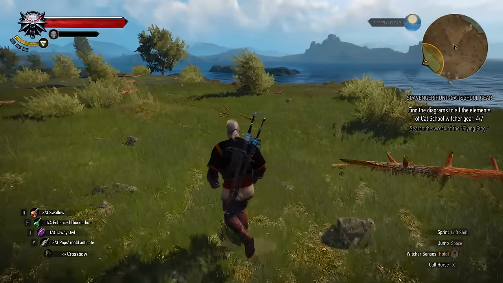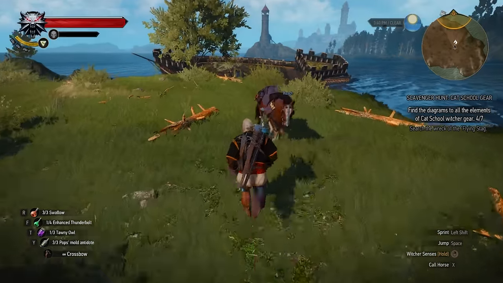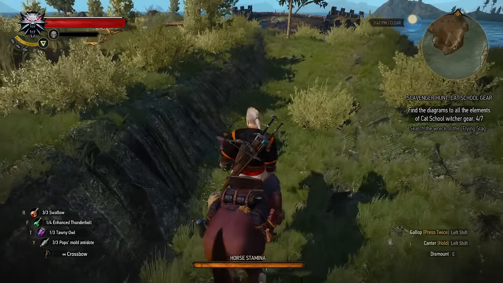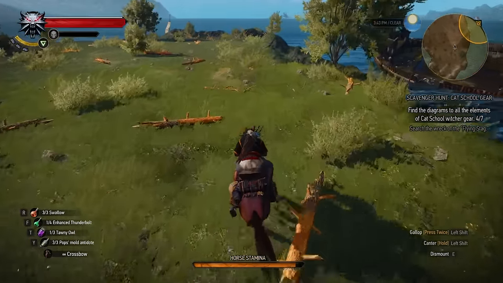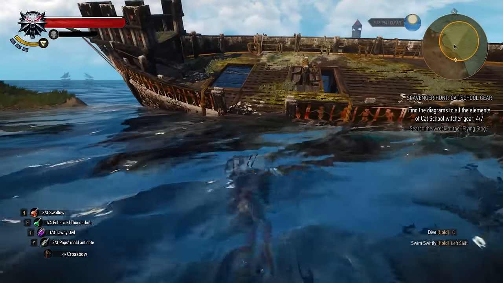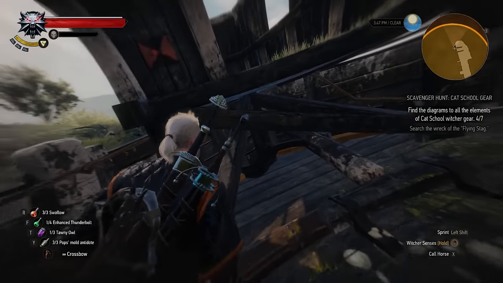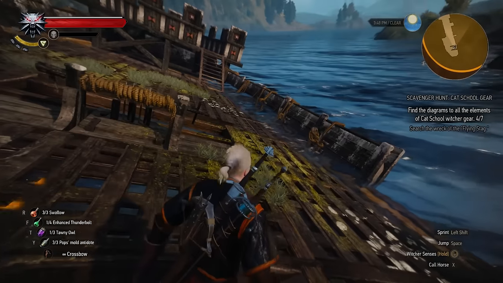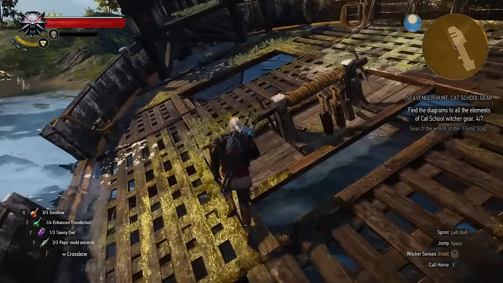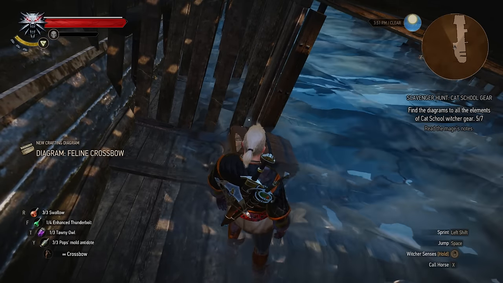Anything else on this little island before we go to the boat? Hey, can I summon Roach onto this island? Oh my god, I can. Alright, seems like that's it. Let's get those remaining three recipes. I'm really excited to craft this gear. Ah, there's one more. Feline crossbow. And mage's notes.